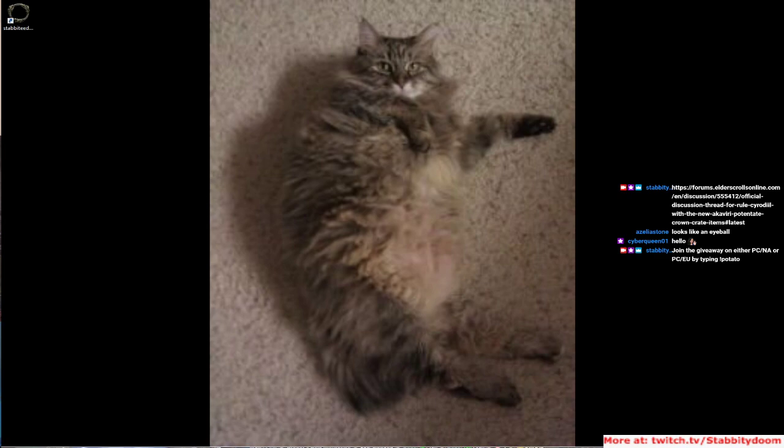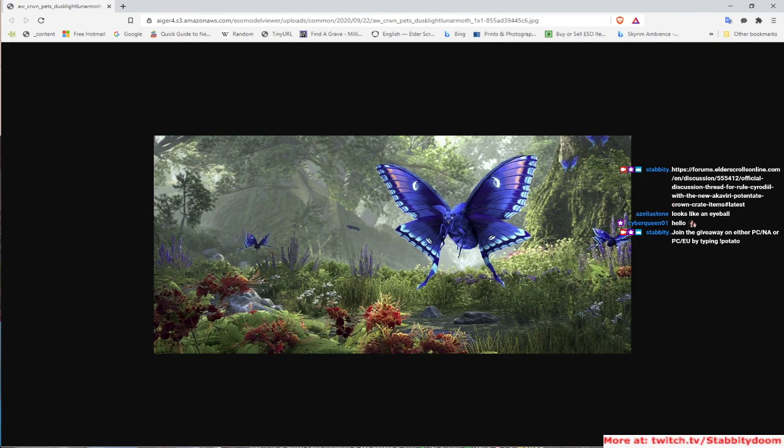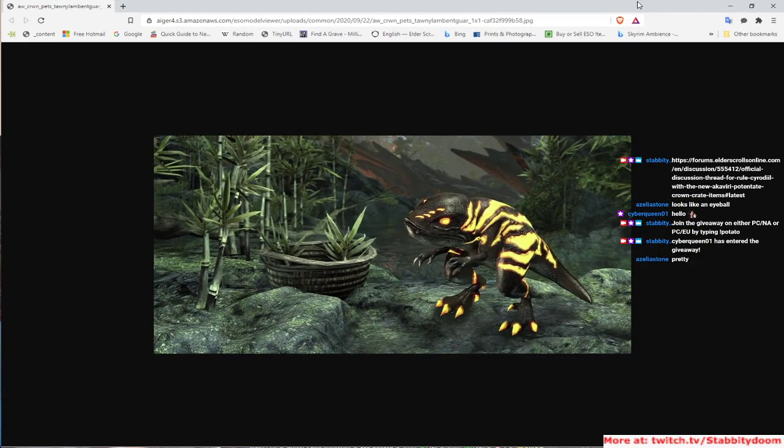Okay, here's one pet. This is the butterfly. So that is the, forgive me for not remembering the name. That is one of the pets that we're gonna have. The Dusklight Luna Moth. Then the Tawny Lambent Guar is this duder. He's pretty cute. So this starts on the 10th that we can get these items.